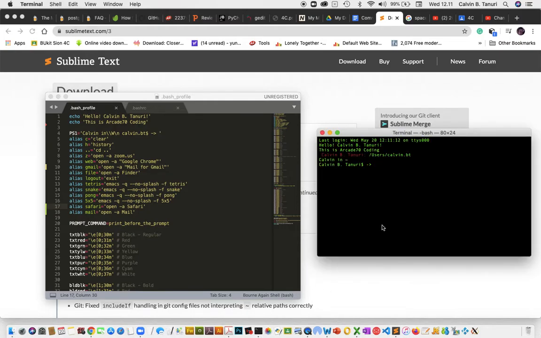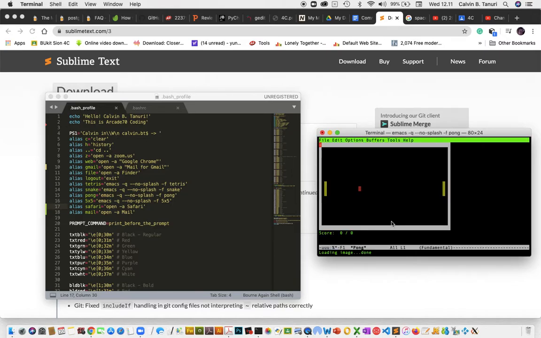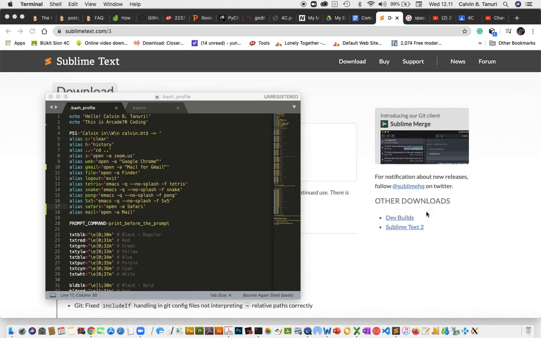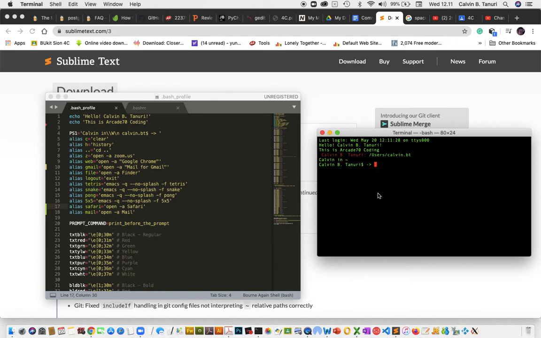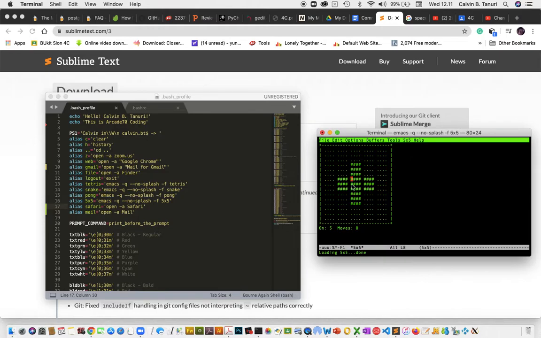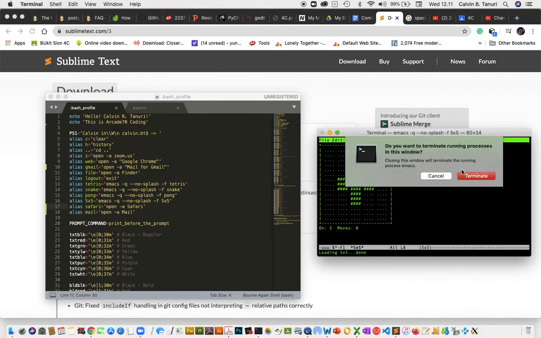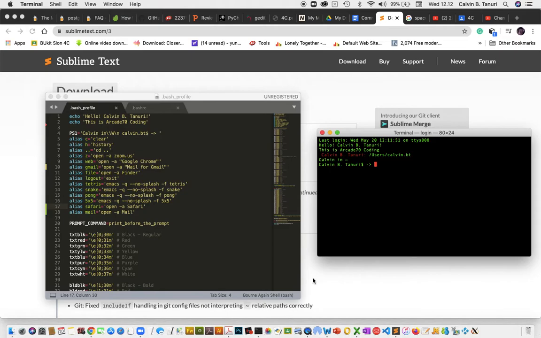I'll type Pong. So make it send directly to Pong instead of typing long commands. Okay. Type for more than 1 minute. Or 5 times 5. Okay. Let me open Safari.